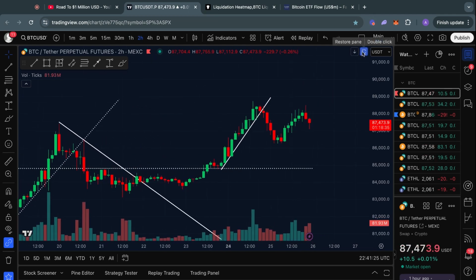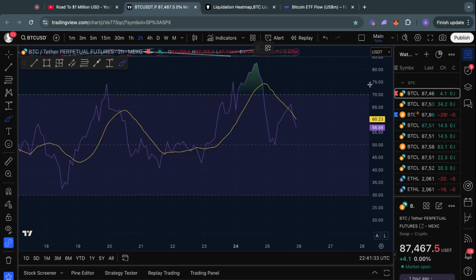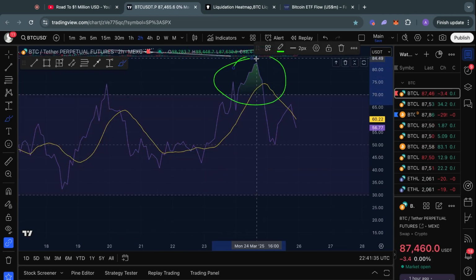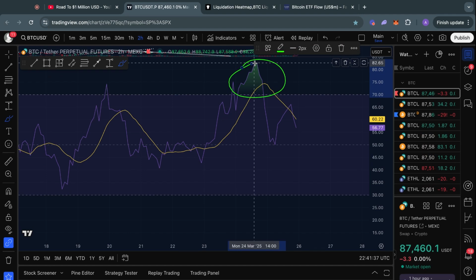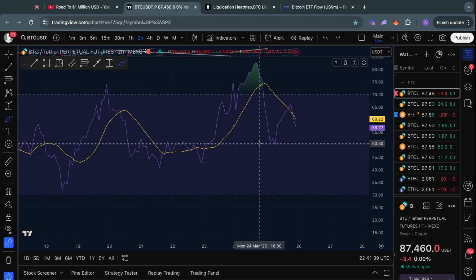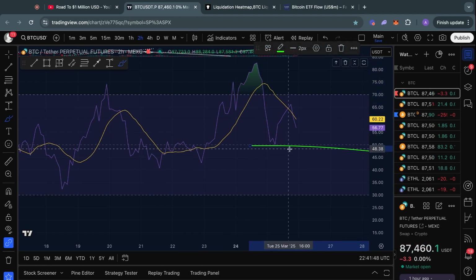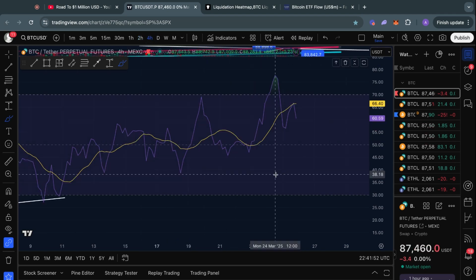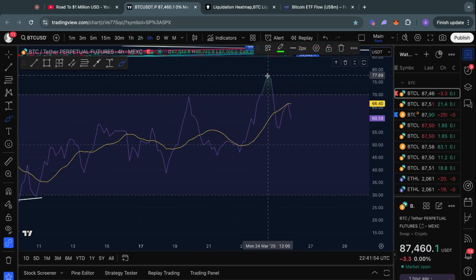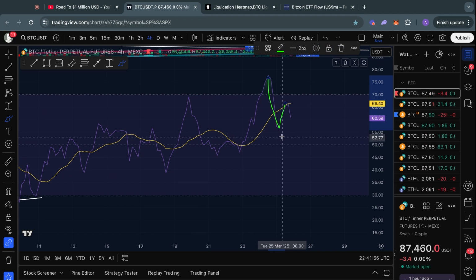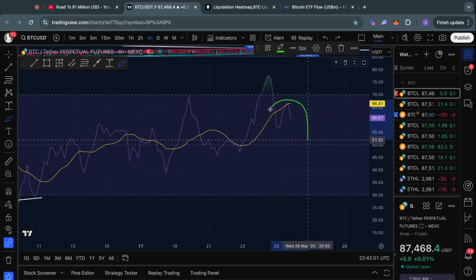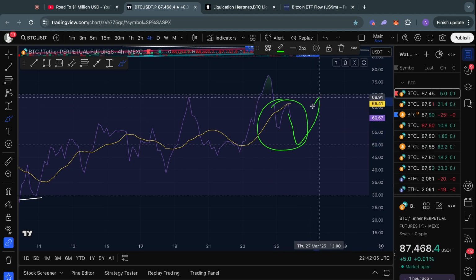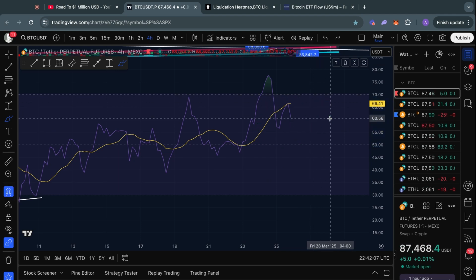Let's start off on this 2-hour time frame. In my last video, the RSI was in overbought territory, and since then we basically saw the RSI reset back down, in this case exactly to the 50 level on this 2-hour time frame. However, on the 4-hour time frame, we only saw it reset a little bit before we got a bit of a bounce back up. So in this case, on the 4-hour time frame, there is potentially still some room to reset before we may get another move to the upside.